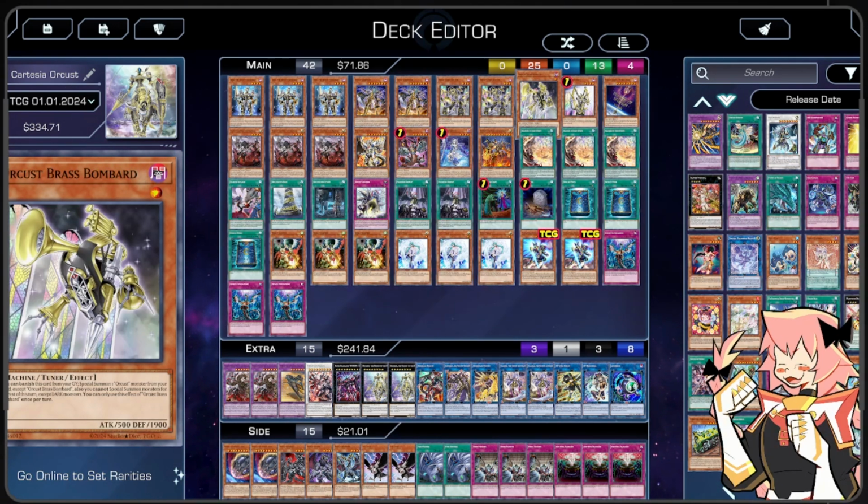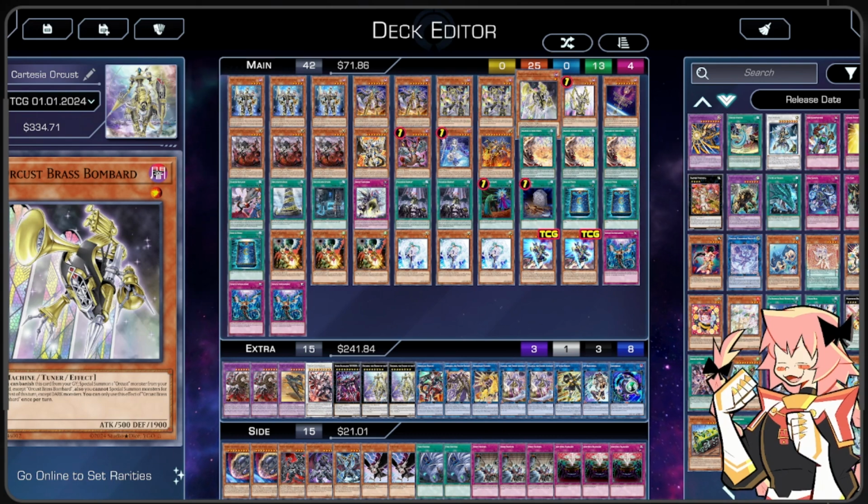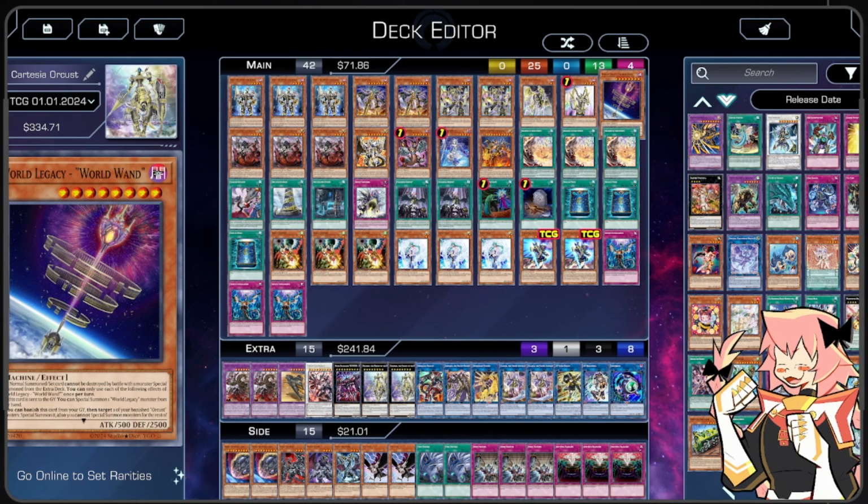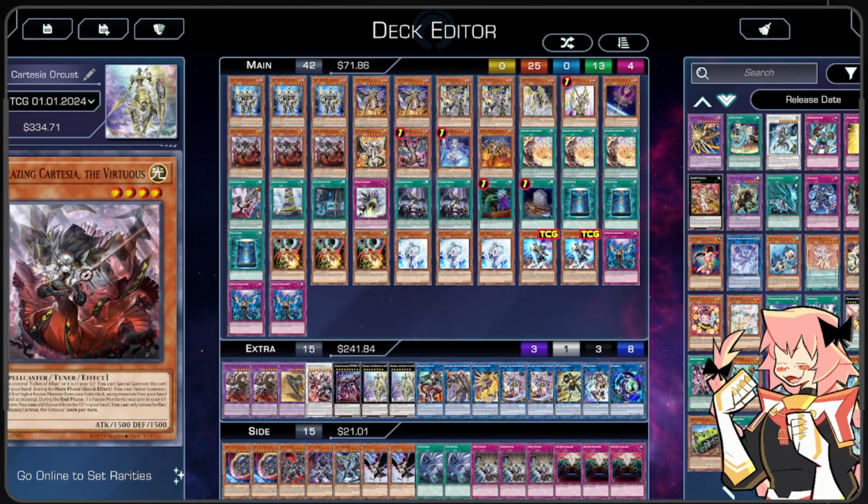We're on 1 Brass Bomber because this card's actually surprisingly good as a starter, being able to bring out any Orcust from your hand. It plays really good around hand traps, as well as helps fix a lot of the brickiness issues with the deck. We're on 1 Harpuia because we can only play 1, and we would be playing 2 otherwise. We're on 1 World Wand, and that's it for our Orcusts.